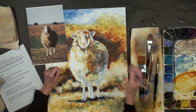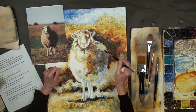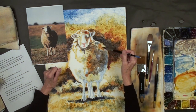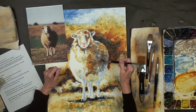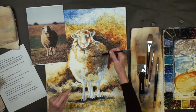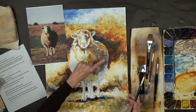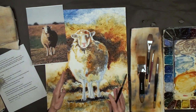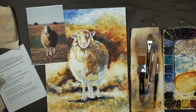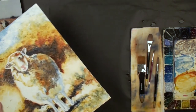That's probably a little light, so I'm going to first add a little more blue, and then we'll add some brown. But I'm going to leave some of that showing through. Okay, now if I was finishing this painting, I like this area really well, so I'd probably leave that and finish softening and work my way around. But I really want to finish one for you, so I'm going to switch to the next one here, the final one.